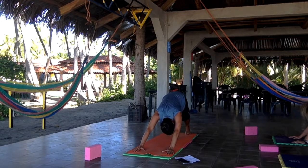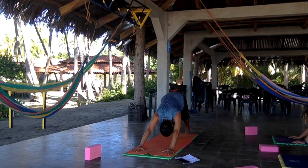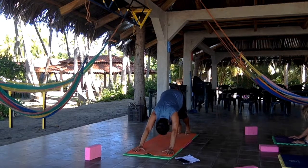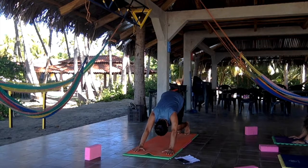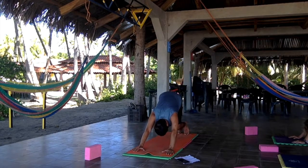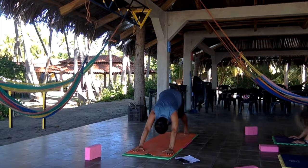Feeling a nice stretch there. And you can alternate by straightening that knee and bringing the other knee down towards the mat. Not quite making contact with the mat, but that stretches out the other calf. You can pedal your dog here, so bring both knees back up, pedal out the dog, alternating which knee goes down.